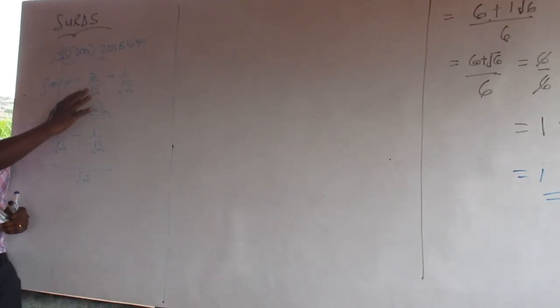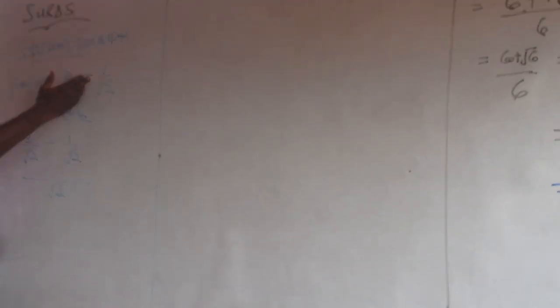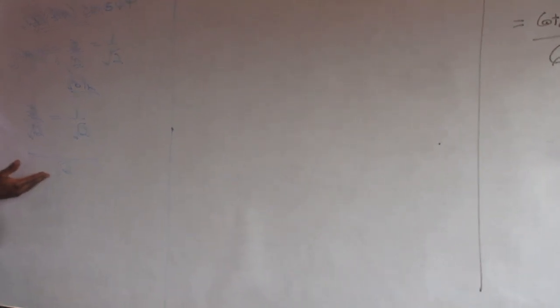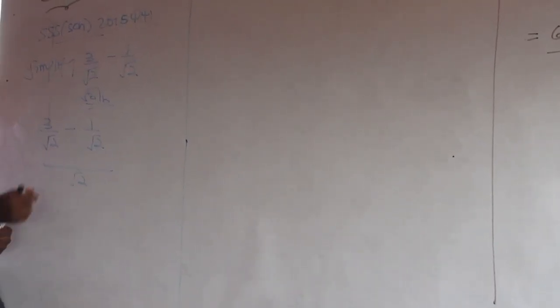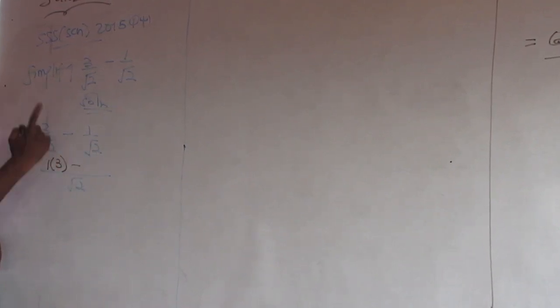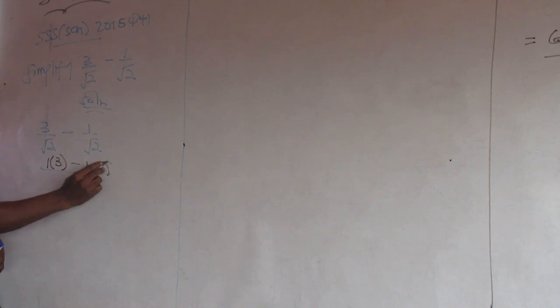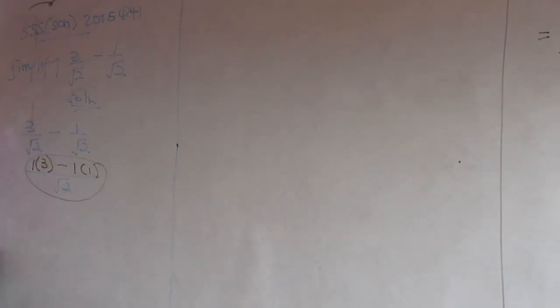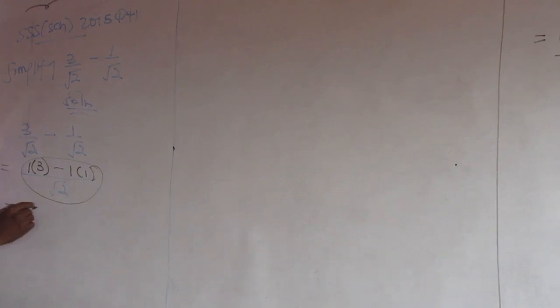So this is the question now. Negative or minus between two fractions, I have to do the LCM, right? So that's root 2, LCM. Root 2 goes here, 1 times a 1 on top. Root 2 goes here, single 1, times the 1 on top. So when you do your LCM, that is all you are interested in, right? So whatever I'm doing is equal to what you see here.